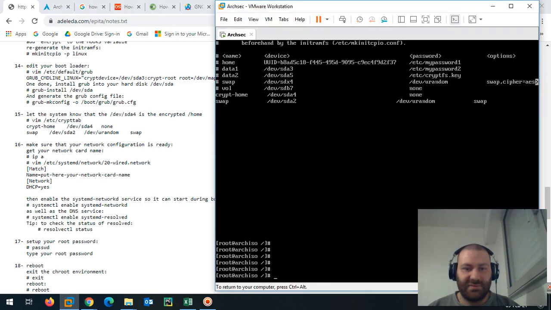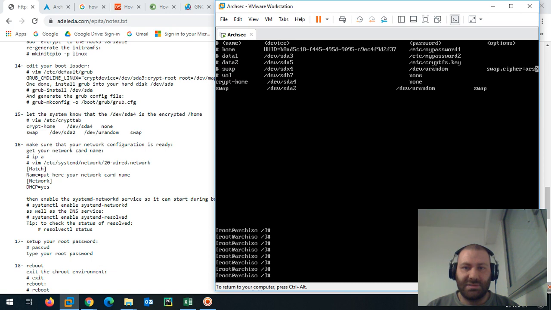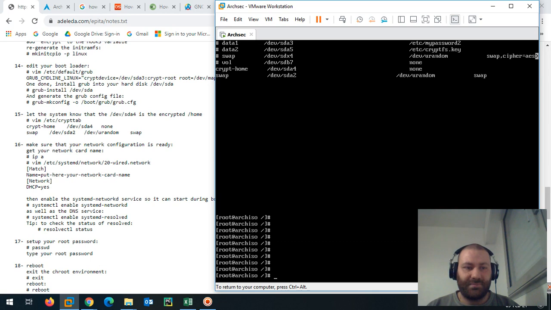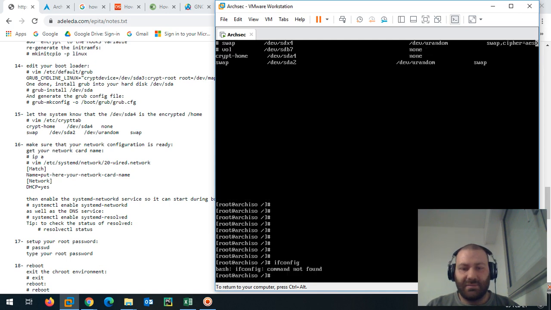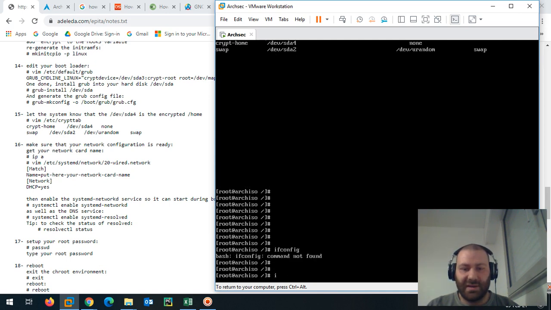But at least for this one, to have internet, so if we face an error and we need packages from the internet, we can download them normally. So here I will put ip a. Usually we use ifconfig, but ifconfig is not found, so ip address.